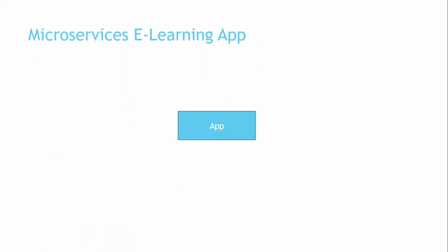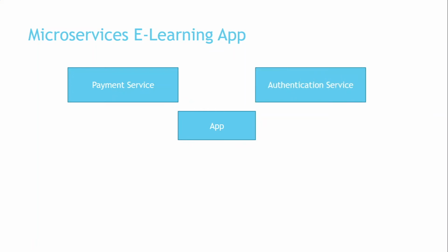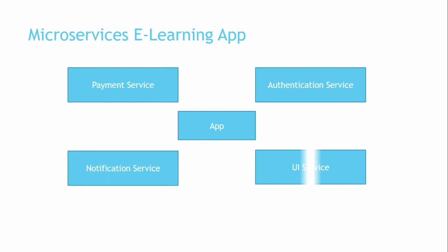We can also understand that within our old example. Suppose there is one app, our main app, then we'll be using our payment service in a separate container. Then we'll be creating our authentication service in a separate container. Then there is our notification service. Maybe there will be a UI service we want to create, so that can be in a separate container as well. Then we'll be connecting all these services to our app by using their APIs. So all these are connected with APIs, or we can call them by their APIs.